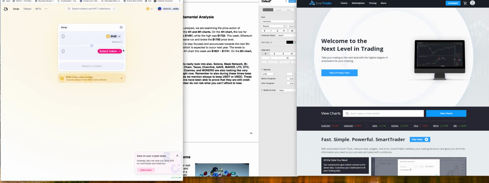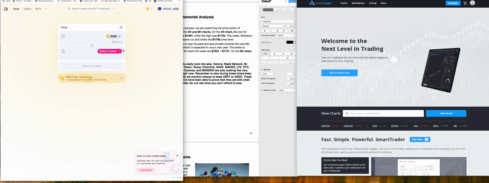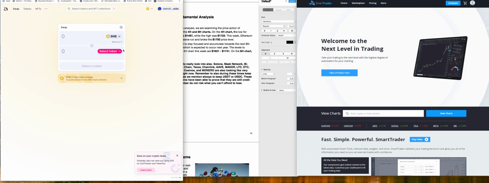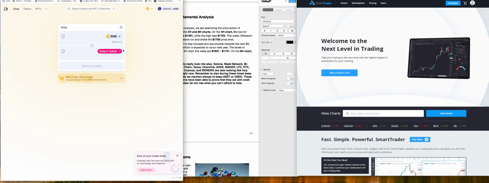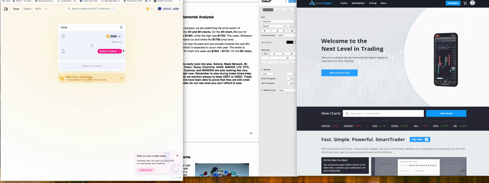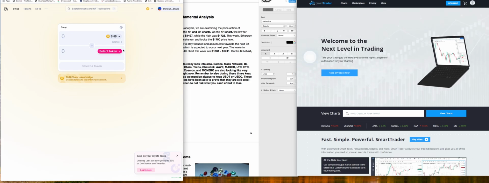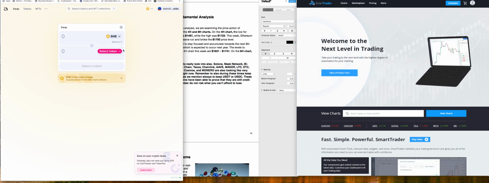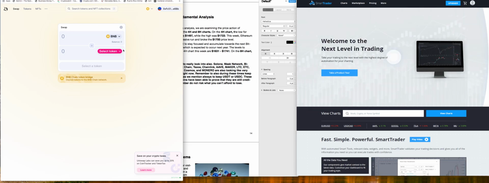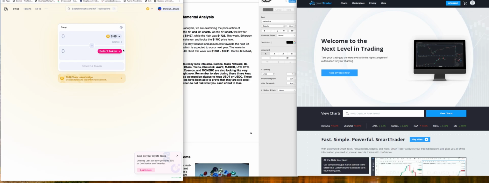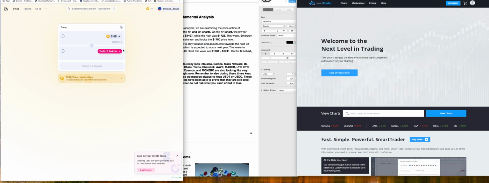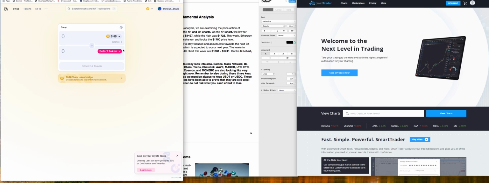And that's it. It's really, really simple. The main thing is you have to make sure that you have the network in order to use Uniswap. If you don't have the Binance Smart Chain network already connected to MetaMask, then you're not going to be able to fully connect here because you don't have the network on MetaMask. So in order to get the network, we just shared that in the video really quickly. So now all you got to do is just connect.